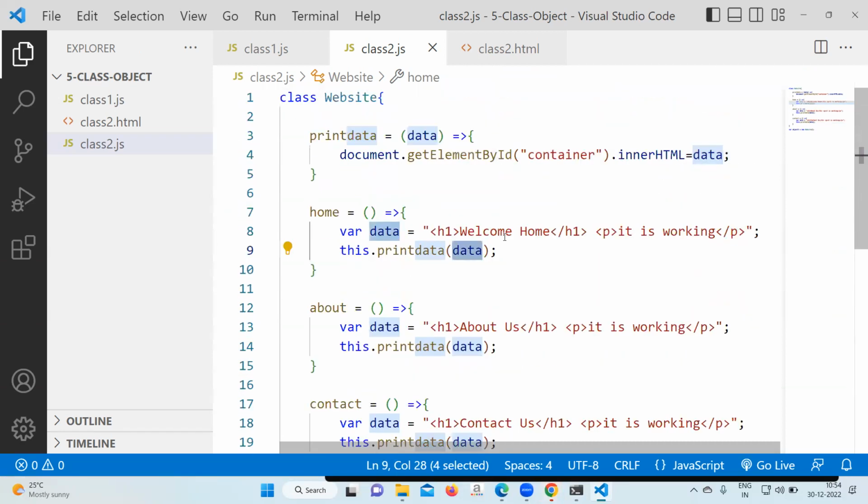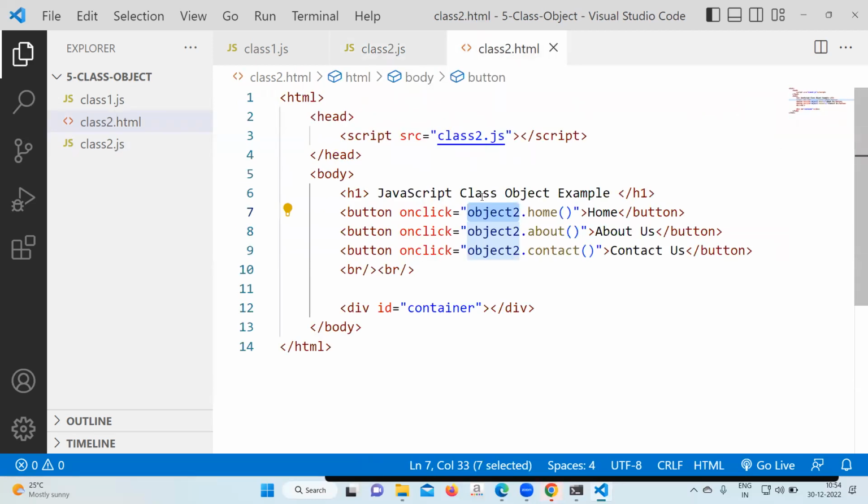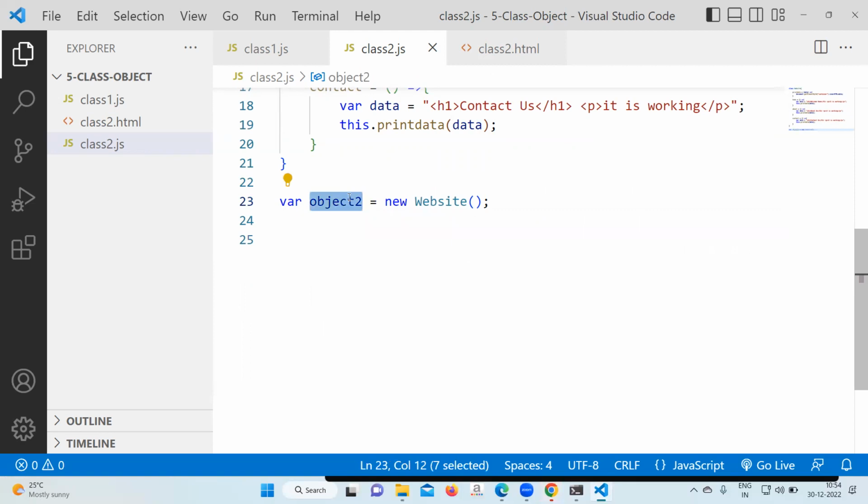Okay. Now, one more keyword we have that we can understand. See, here you have written call object2, and before that you have given the var keyword. If you are writing the var keyword, what can be the possibility? You are creating this variable in this file. Object 2 you have created under the class 2, and object 2 you are using under the class 2.html. Both files are different. There may be a chance that one more variable will get created in some other file using the same name, like object 2 equal to something.